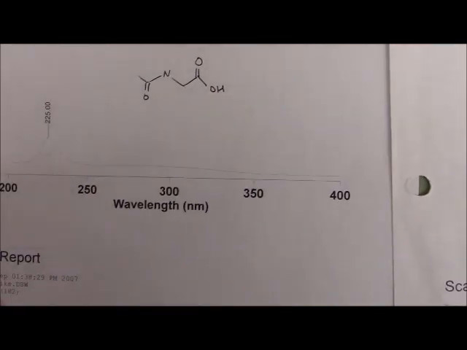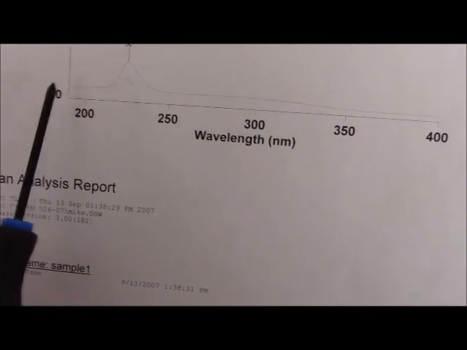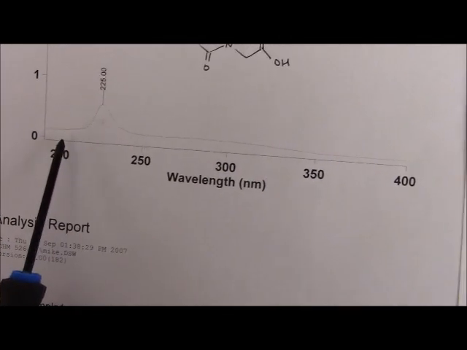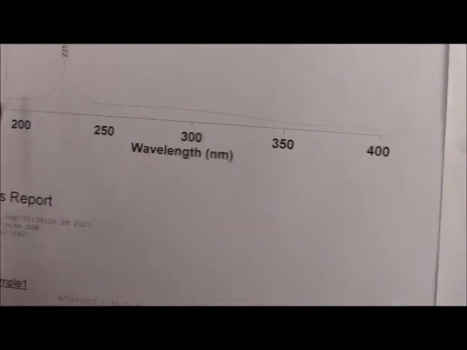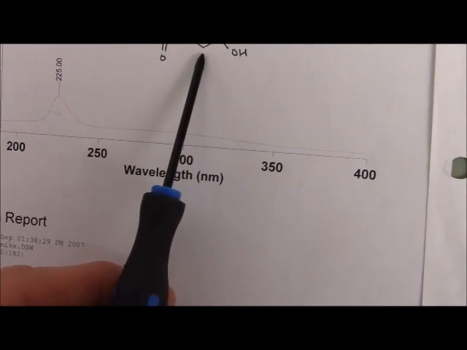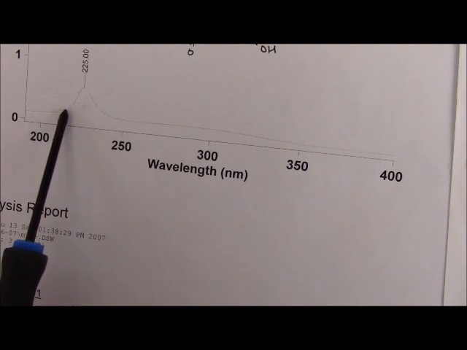So for all of your UV spectra, when you take them, if your compound has actual color, you could run it from 190 all the way to 800 if you want. But the normal UV runs for us are 190, give us that extra 10 nanometers, out to 400. So you can see that your final product, acetylglycine, what you're looking for is a lump there, the absorption.